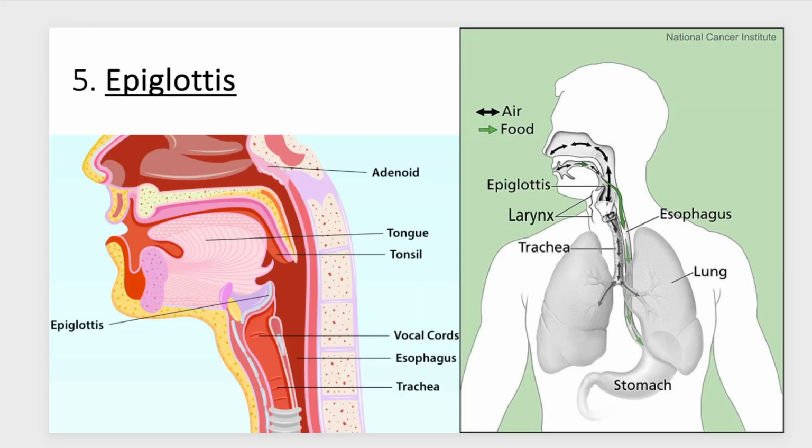So our epiglottis covers the opening to the trachea, and this keeps microbes out of the lungs when we swallow food. And again, that's that leaf-shaped flap of cartilage, and it's located in the back of the throat. You see it here depicted in the diagrams. So just behind the tongue, in front of the larynx or the voice box, and its primary function is to act as a switch. So when you're swallowing, it directs food and liquids into the esophagus, what we call the swallowing tube, and it prevents them from entering the windpipe and the lungs.